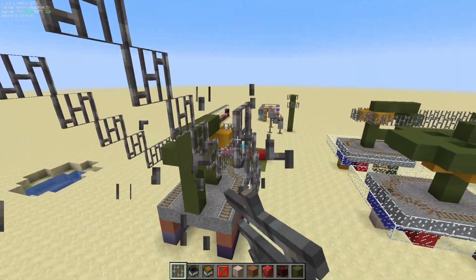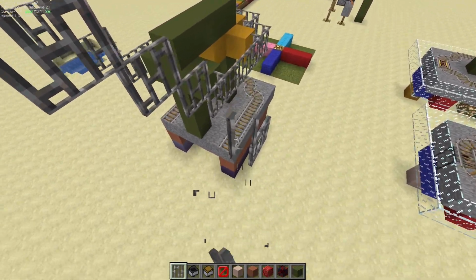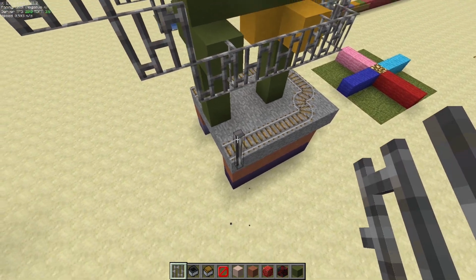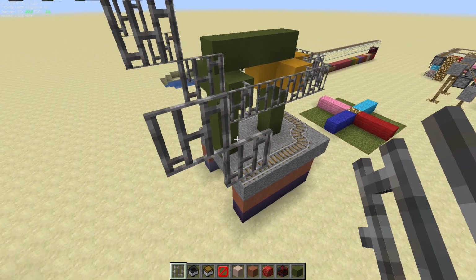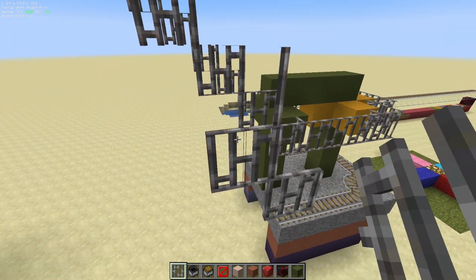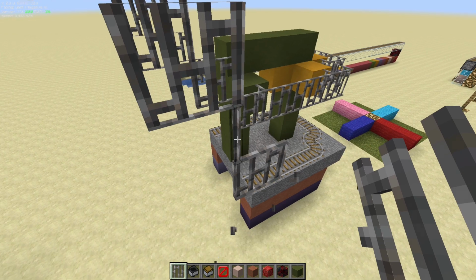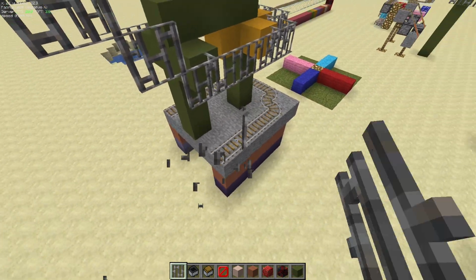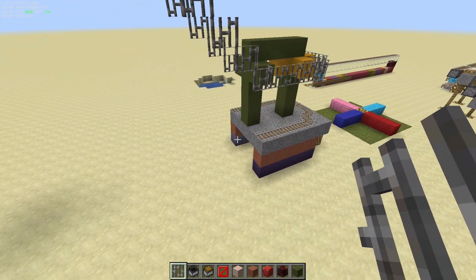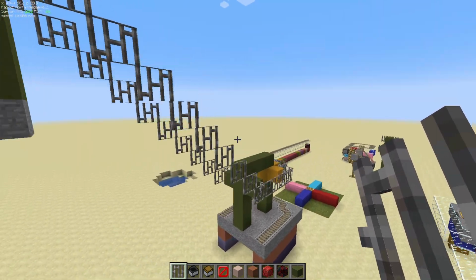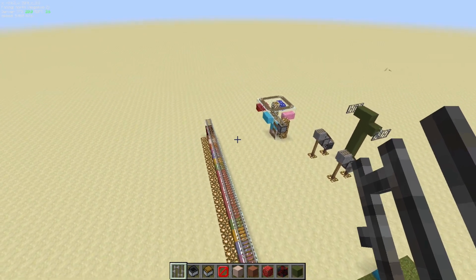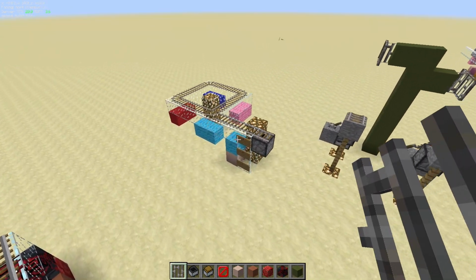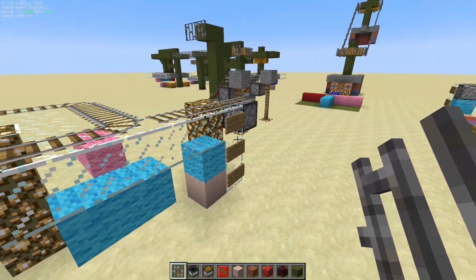It can also just go straight. It can also go down. But if you do more than 45 degrees, I don't think it will work. I haven't tested it, but fairly certain it won't work too well. So yeah, that's pretty much how you use the Datapack. Not a very great tutorial, but hopefully you can figure something out from this.